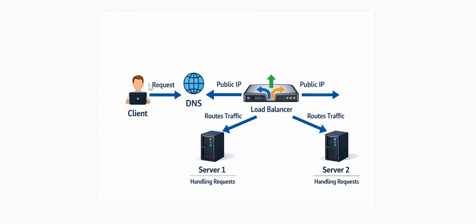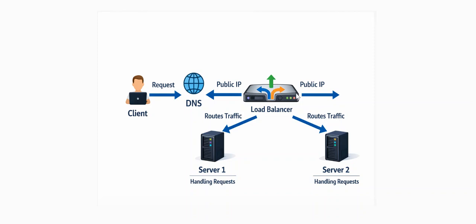Suppose we are typing google.com in the client. Our load balancer and servers do not understand google.com. They understand the IP address. What the DNS does here is convert google.com to some IP address like 80.80.80.2 or 5. So the client finally sends the request to the IP address of the load balancer.